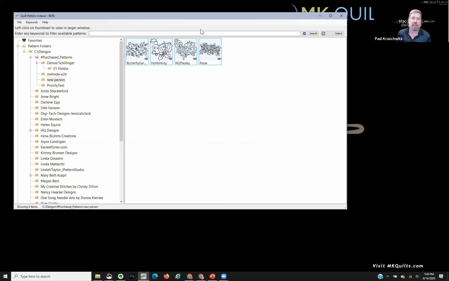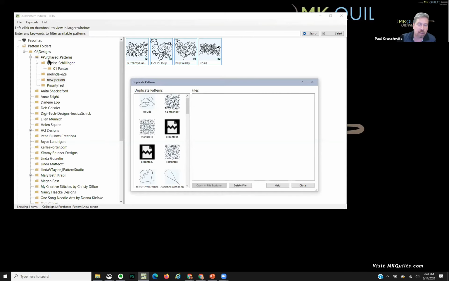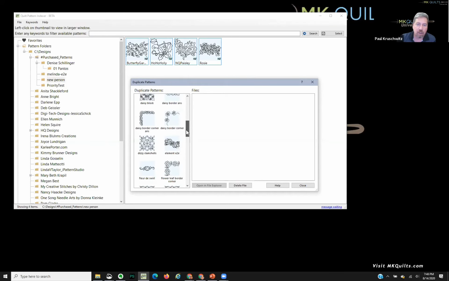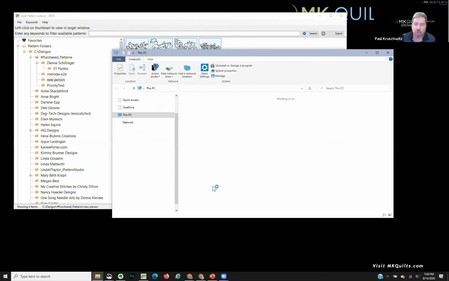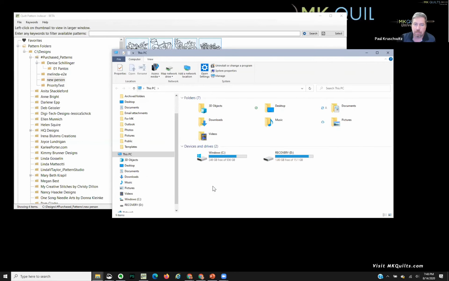All right, so the idea would be to look for your duplicate files using the duplicate file finder. It goes through and checks them, and shows you where they're at. Now, if this delete file is not working, I should be able to go here and open it in the Explorer. And it didn't open to that file location.